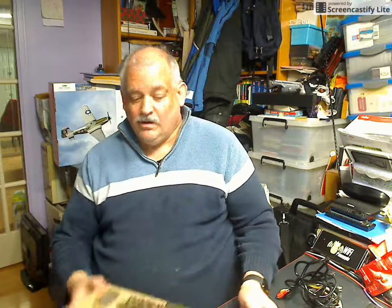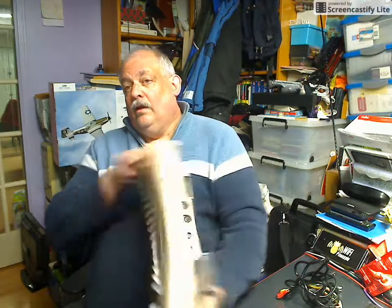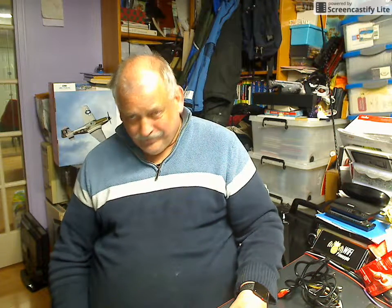Well, today's subject is projects I'm working on. First one is working on an old classic computer. It's called the Commodore 64. Here we are, the fast load cartridge. Under my desk is the floppy drive that goes with it, same ugly color. I think it's a 1541 floppy. Can't remember.